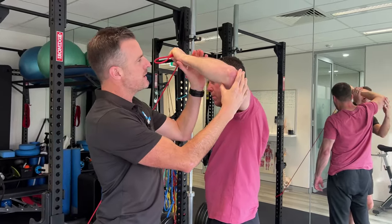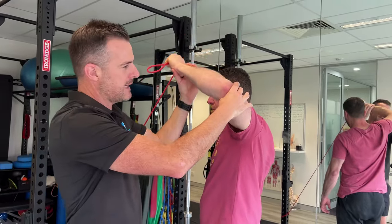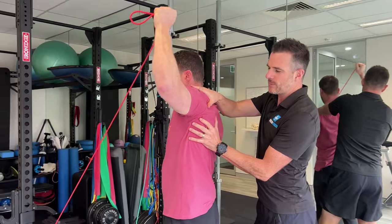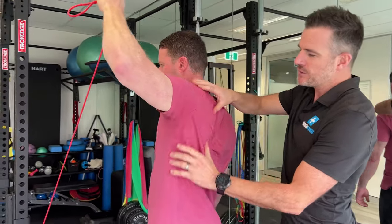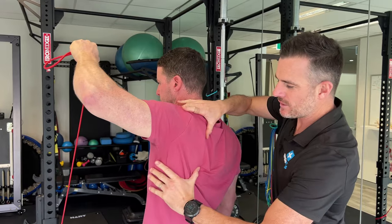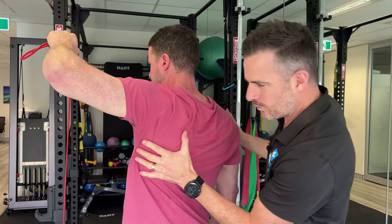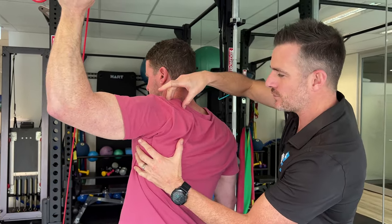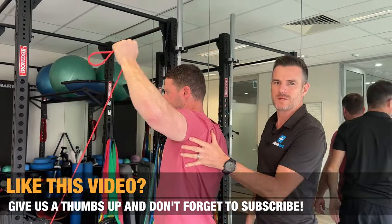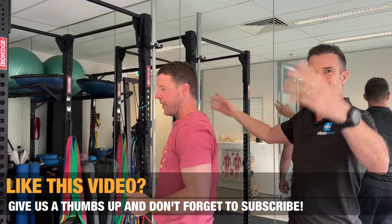What he doesn't want to do is let his elbow drop when he goes to external rotation — that's not going to work. He's got to learn stability. I've also taught him to try and keep his shoulder blade fixed in one spot. When it's above 90 degrees his shoulder blade has moved out of position, which is what we want, but he's still learning to maintain that position. He's working constantly on serratus and lower trap to hold him up there, and isometrically working here he's learning shoulder stability. He's got to do it on both sides because he's had surgery on both.